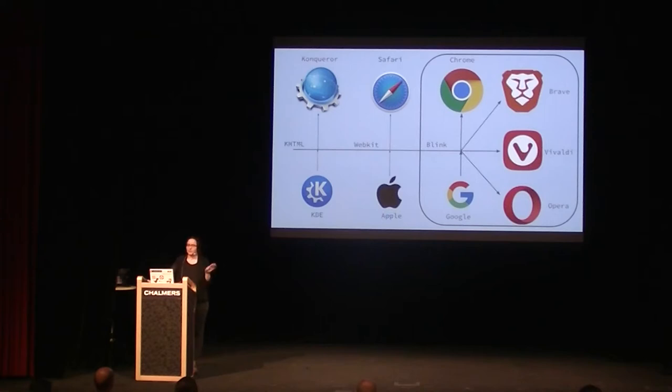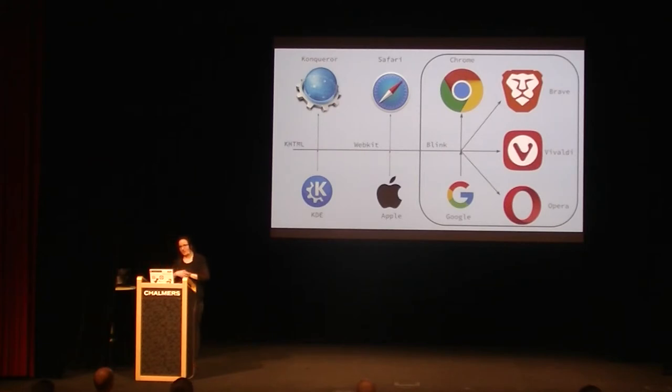Because one of the things that most people don't know is that nobody makes a browser from scratch. Nobody has made a browser from scratch since the 90s. There are four browser families. One of them has been discontinued, and that was the Opera browser family. So there are three browser families in the world. So choosing a browser is basically picking one, but they all come from very few sources. And so this is the source of many browsers, and it came from KDE, so kudos to KDE for that.